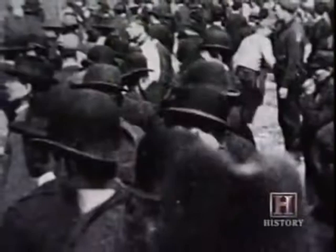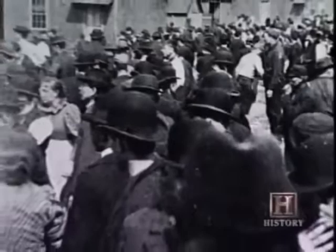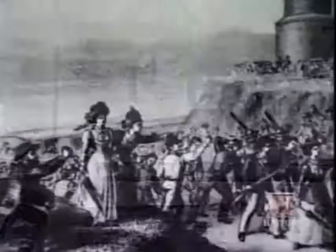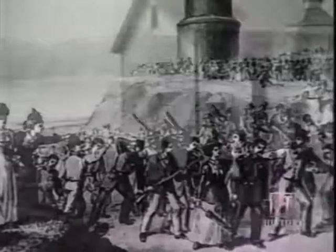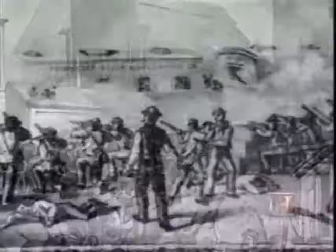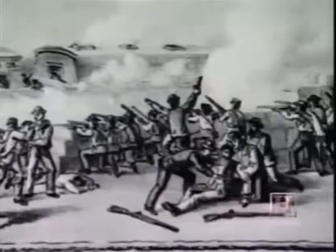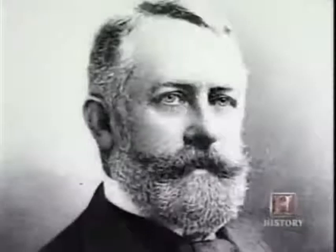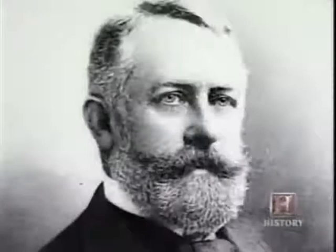The workers were determined to keep outsiders from entering the mill. Arriving at Homestead, the Pinkertons found angry workers lying in wait. The Pinkertons were ordered not to shoot unless the strikers shot first. In all, over 10,000 angry laborers had gathered to protect the mill. Slowly, the armed guards filed off the boat, shotguns in hand. For a moment, all was still — and then a shot. To this day, no one is sure who fired first, but the ensuing battle cost the lives of three Pinkerton detectives and five steel workers, and over 90 were injured. The first bloody outburst would also be the last. The Pinkertons surrendered, and for a short time it looked as though the workers had won. For Frick, it had been a public relations fiasco, and he had lost control of the mill. Carnegie's name would forever be tarnished by the bloody dispute.